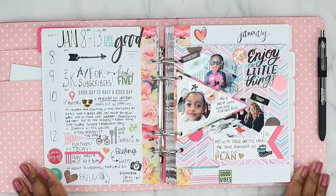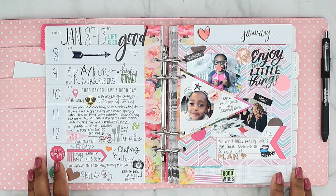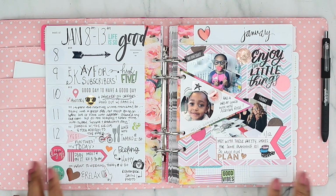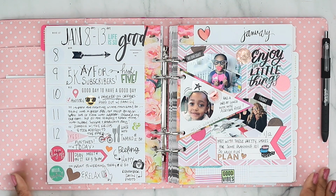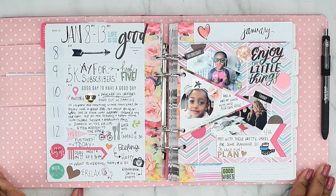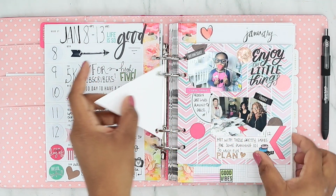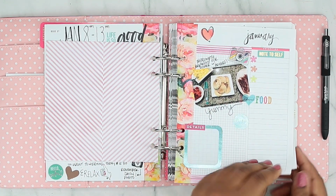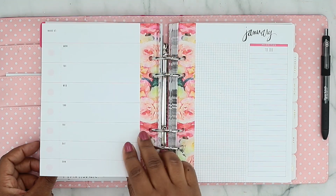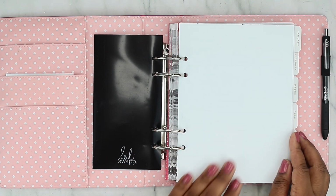Since I am just starting memory planning, it's not like my thing. It was just a lot, and hopefully eventually I can get back into this form of planning because I would really like to start scrapbooking. This is kind of what it is, scrapbooking, and I'm really not that big on it because I don't feel like I'm that creative in terms of being able to scrapbook. But I did love this, and so just to kind of do a little flip through of what it looked like, it was awesome. And then again, my brain froze, and then I was like, okay. So this was the old way, which I only did for a week.